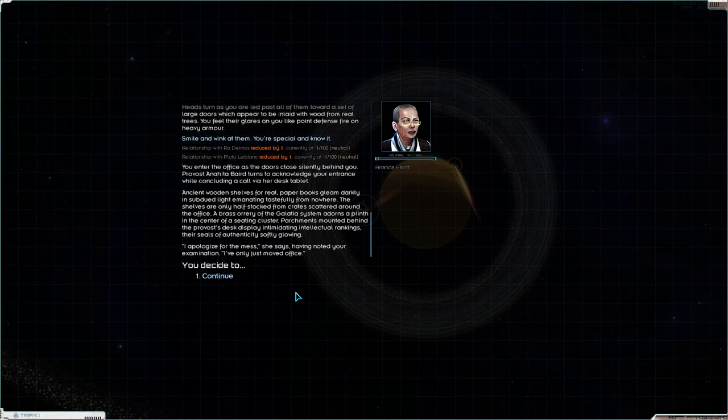You enter the office as the doors close silently behind you. Provost Athena Bard turns to acknowledge your entrance while concluding a call via her desk tablet. Ancient wooden shelves, again with the trees. For real. Paper books. Wow. They gleam darkly in subdued light, emanating tastefully from nowhere. The shelves are only half-stocked from crates scattered around the office. A brass orrery of the Galatia system adorns a plinth in the center of a seating cluster. Parchments mounted behind the provost's desk are displayed intimidatingly. They display intimidating intellectual rankings, their seals of authenticity softly glowing.